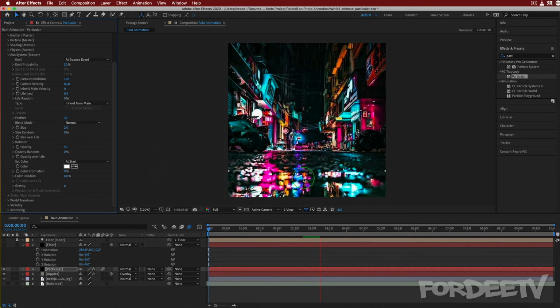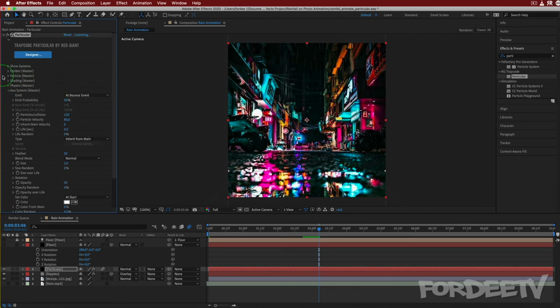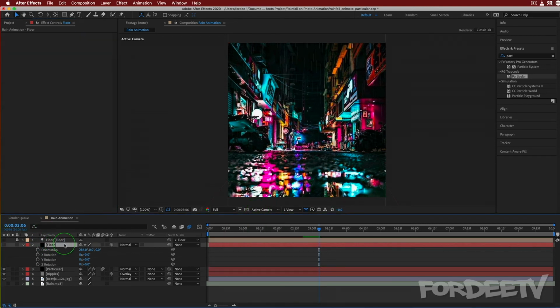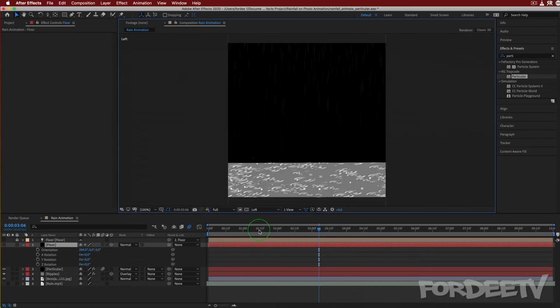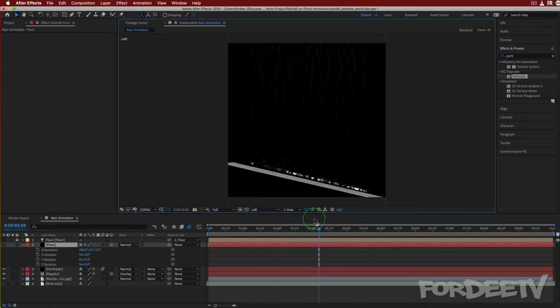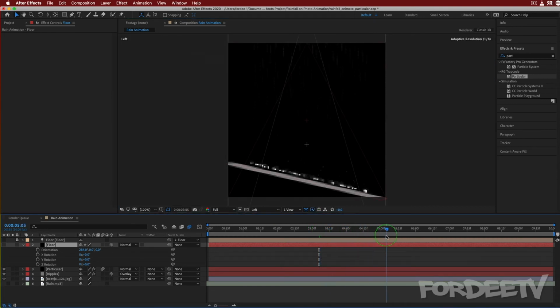And so, again, the one big problem we're having here are these white dots, right? These white dots are the particles that come if you go up to the physics section and you have the collision events set to kill, right? So how do we fix this? I'm not positive. We can see if we select the floor, and then we change the active camera and we set it to left. Now we can see right here those full particles that are happening. No bueno.